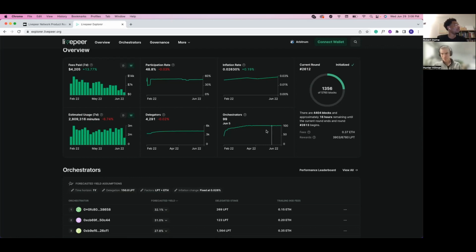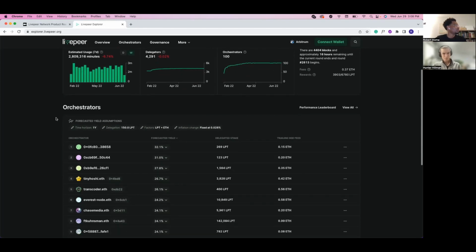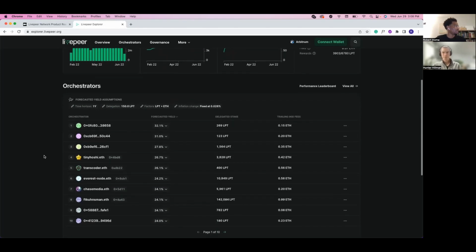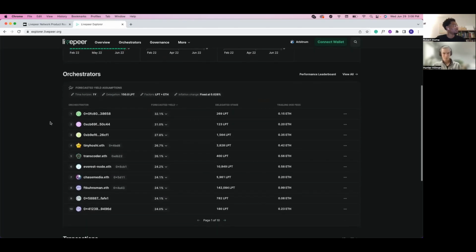Cool, very cool. I'd also like to point out for anyone that has questions, if you need to know more, you can click the icons. The icons kind of give you an overview of what the chart means. Okay, so moving on to the next section, the orchestrators. I actually like this a lot because from my understanding, it basically gives the delegators a tool to forecast the yield based on parameters like time horizon, but I'll leave it to you to provide more context.